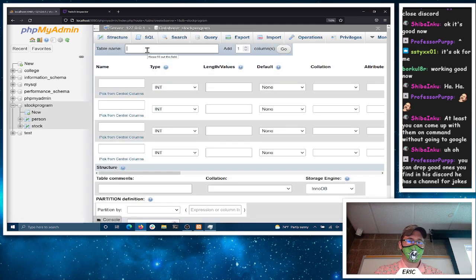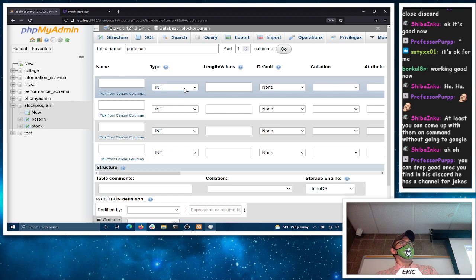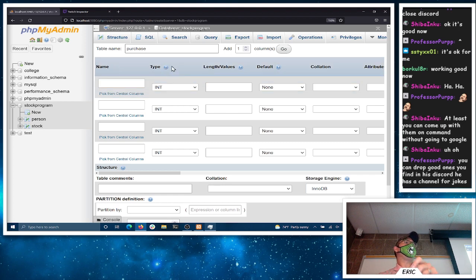And what do we say? This was our purchase table here. So we're going to have a couple things. Now, when you deal with primary keys, you're allowed to use more than one field or more than one attribute, more than one column to make up your primary key. The technical term for that is a composite key. Doesn't matter. I'm sure it's on a database quiz somewhere.